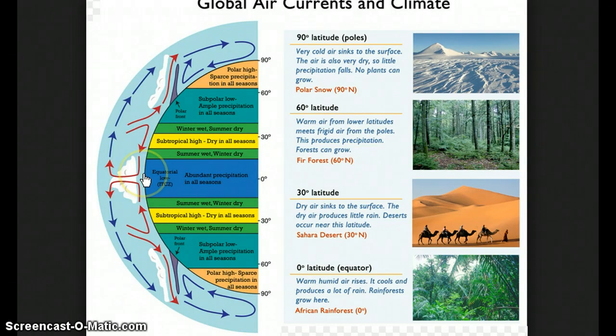So if we look at the very left-hand side of this picture that is on the screen, we can see the areas of rising and sinking air. This right here represents the Earth, and these arrows are representing different areas of rising and sinking air.